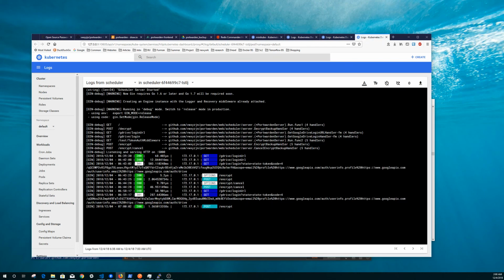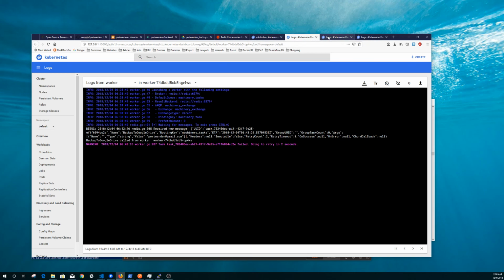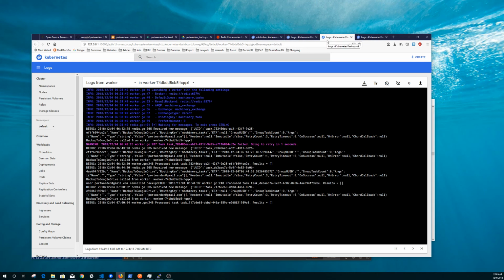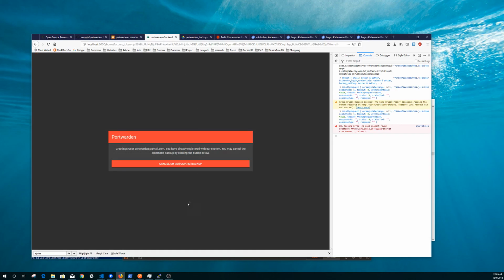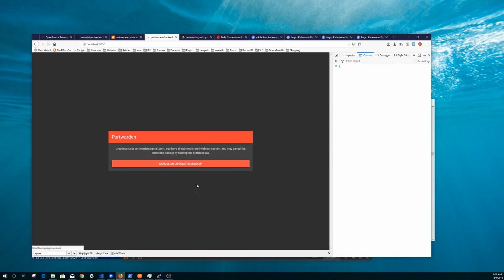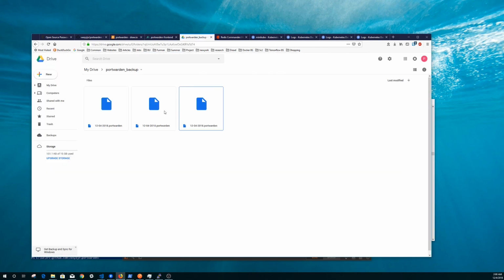As you can see from here, the encrypt endpoint has been called, and the worker instances are handling the tasks separately, and this one is handling the newest one. Since the worker is decoupled from the scheduler, we can spin up as many replicas as we want for the worker, and that makes it very scalable.